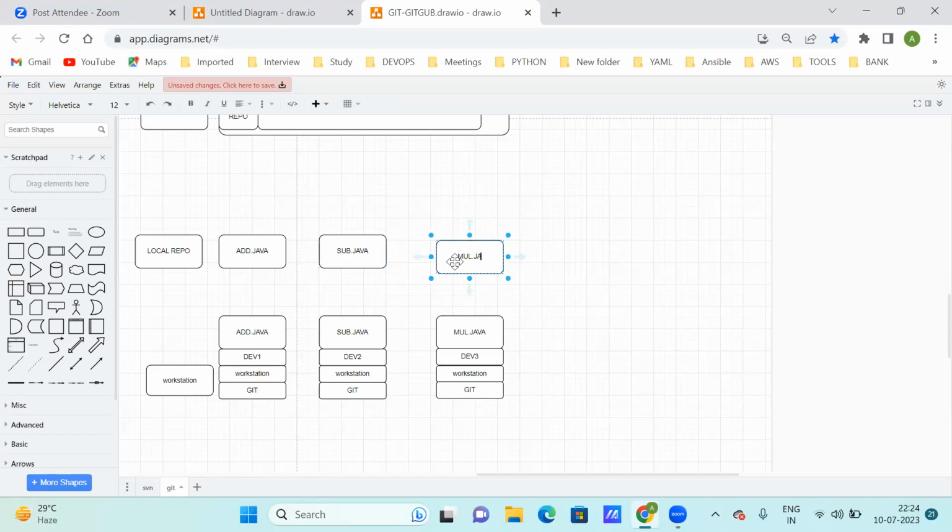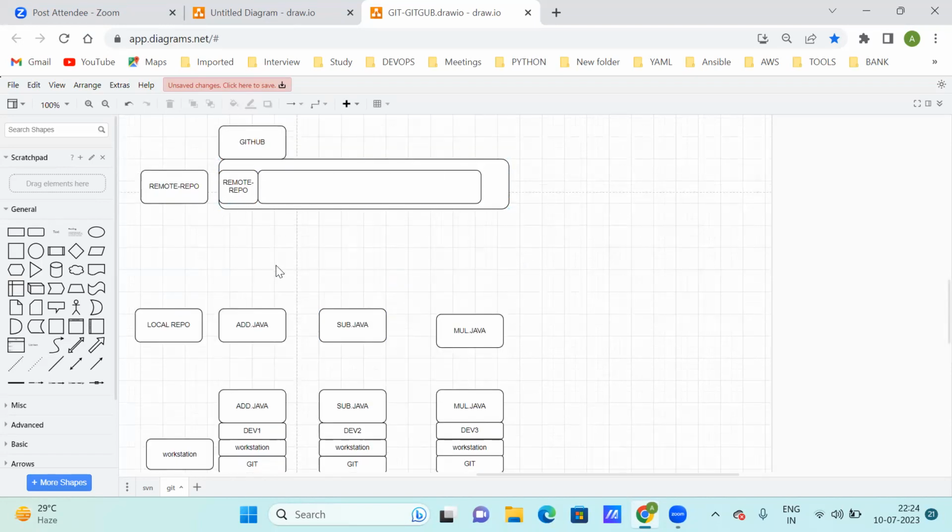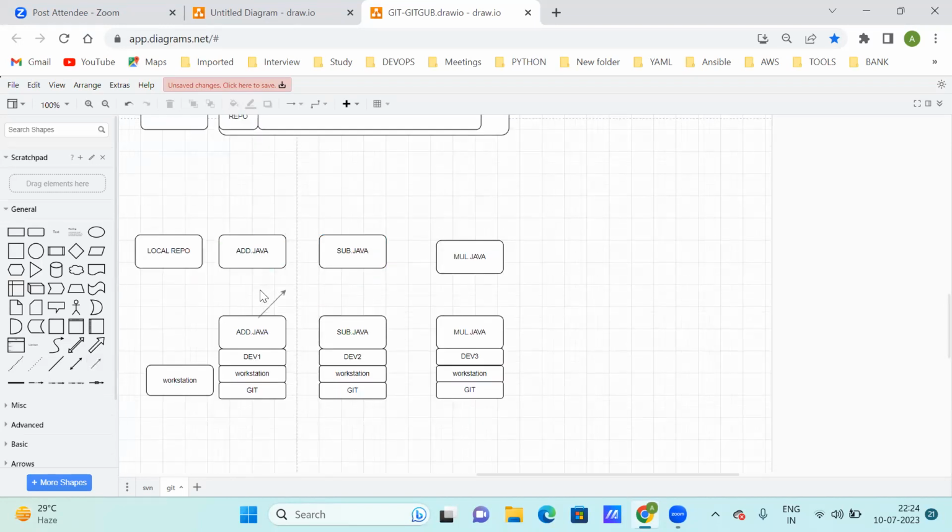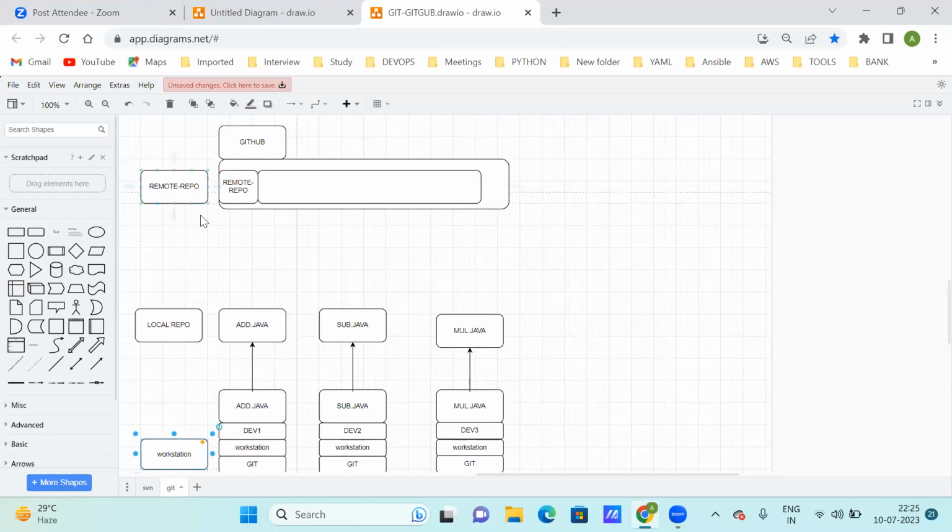After that you have to move to your remote repo. So that means workstation, local repo, and the remote repo, correct?